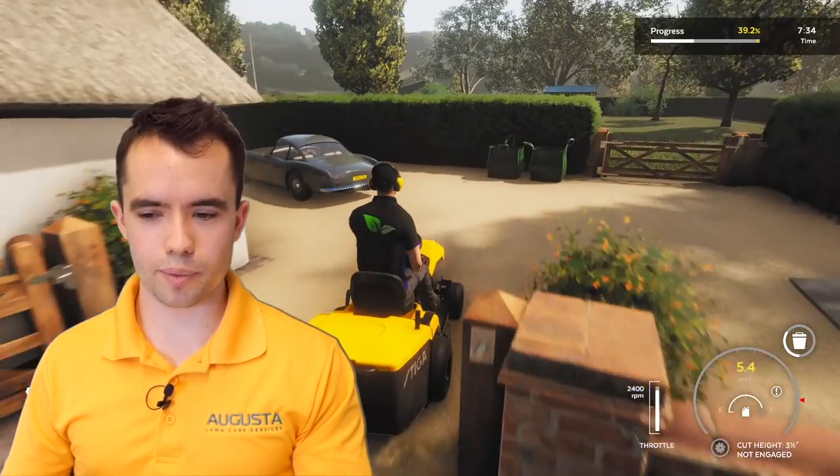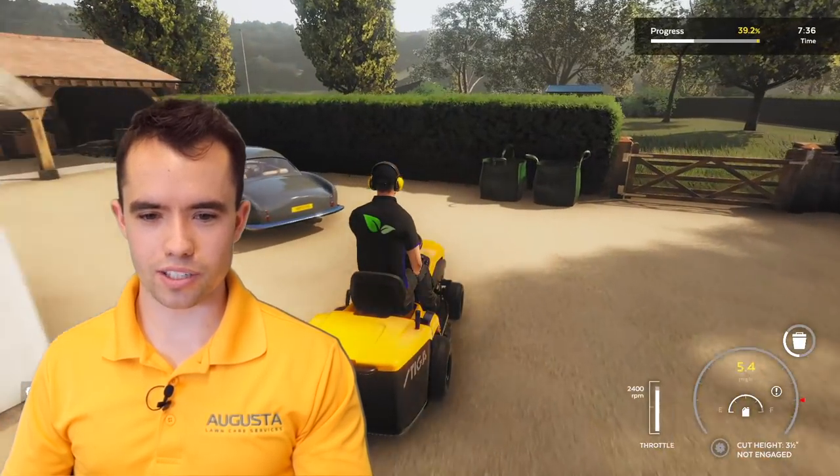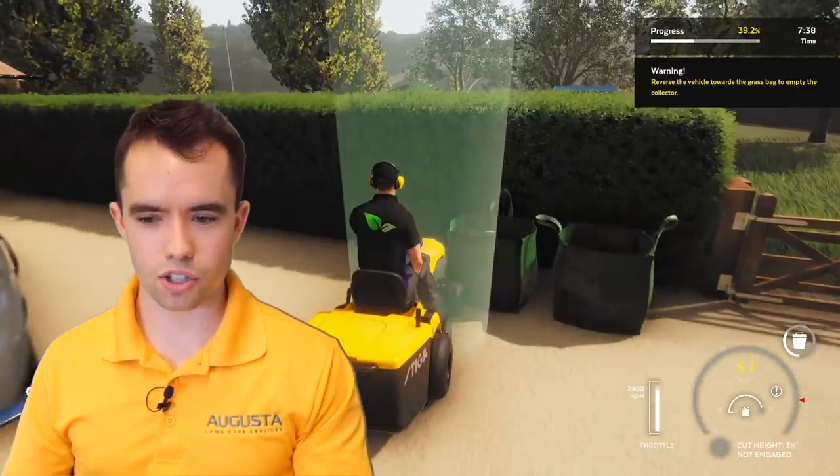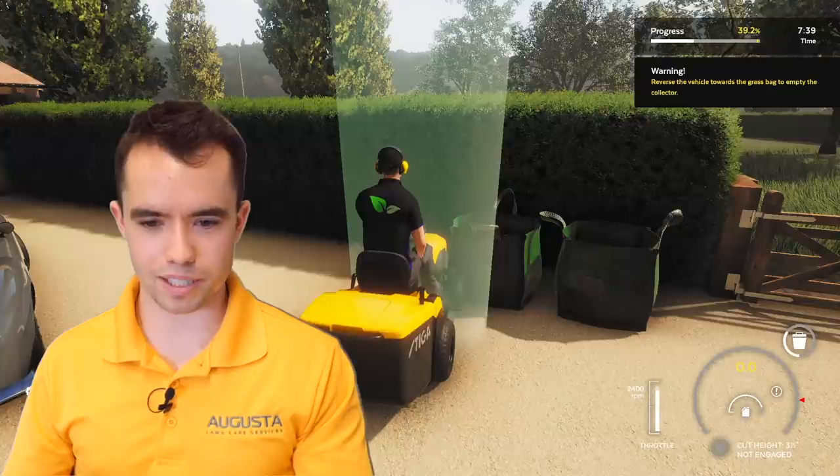Oh, there's these. This is where I bag clippings. Let's go. Okay, so I pull up to this thing. Yeah, look at that. Cool. Okay, now how do I unbag the clippings? Do I push F?